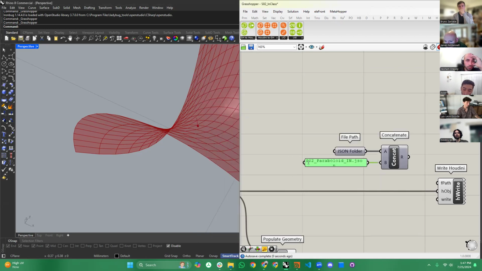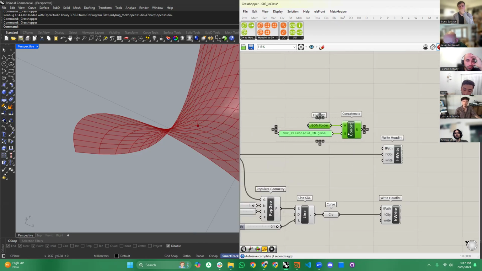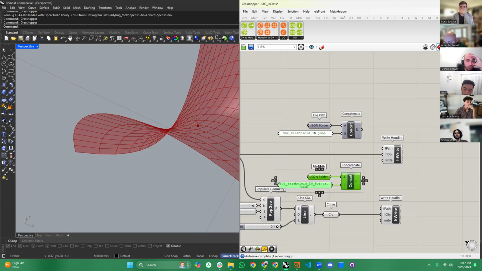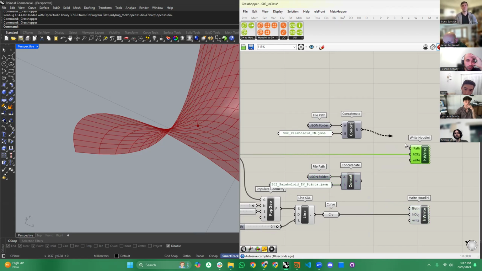So this is going to be the name of my file. And I can just copy that and add points at the end, underscore points. And if you were to spell this slightly differently, or those files didn't exist, it would just create them, I think. So that's going to be the file path, and then I make a trigger.